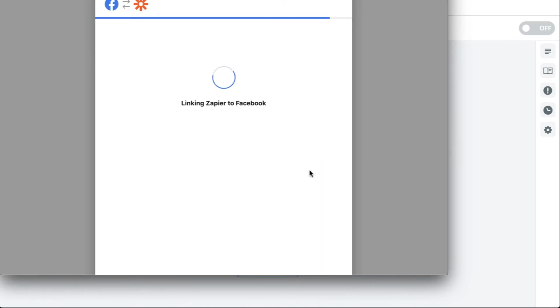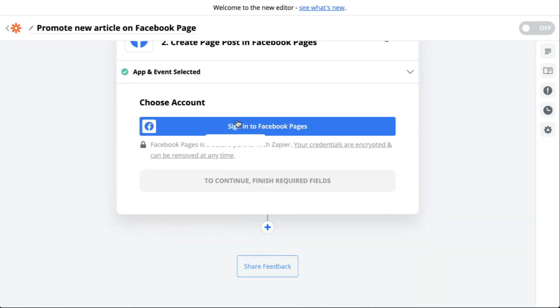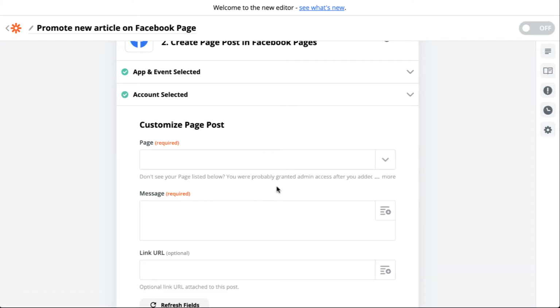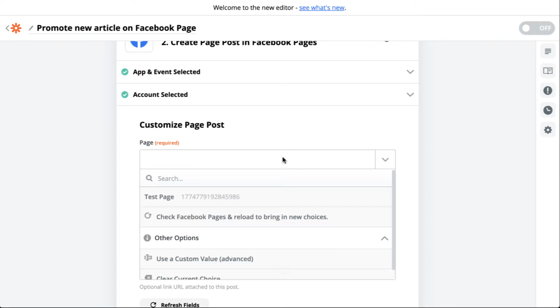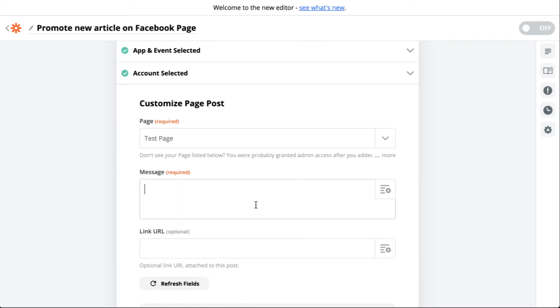Okay, so we allow Zapier the access. We link that to the page. Click continue. And then we're going to use the test page, which is just the name of my Facebook page there for testing.